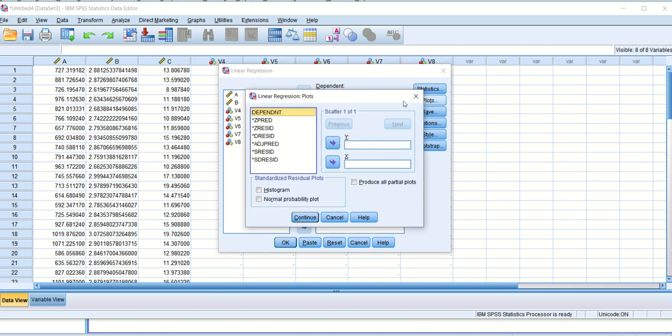Click on Plots. So we have the Y and also X axis that we need to fill. For Y, insert ZRESID, and for X, ZPRED.